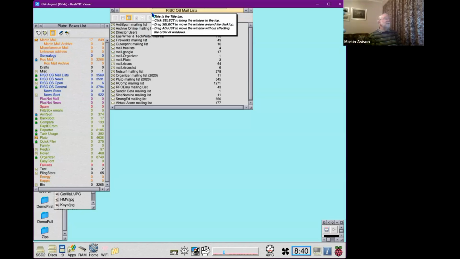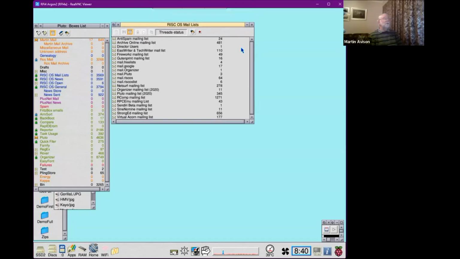But I thought it gave a better impression of what a working Pluto would look like when you got it really set up and running. If we look at the list of mailing lists, there is a Pluto mailing list there.